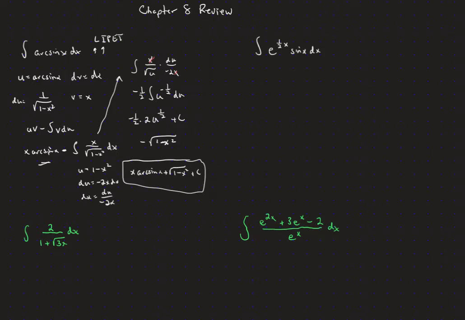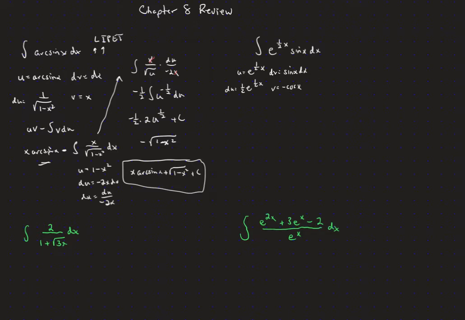Now the next one is also an integration by parts, and this is one of the crazy ones that is not very satisfying, but we're going to go with LIPET. So let's see: no logarithm, no inverse trig function, no polynomial, so exponential is our next choice. So we're going to say e to the 1/2 x is our u. That makes dv the sine x dx. So du is going to be e to the u times the derivative of the exponent, and v, the integral of sine x, is going to be a negative cosine of x.